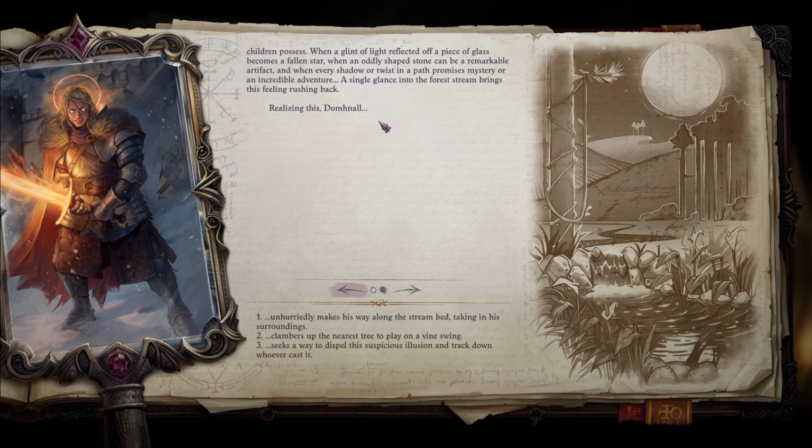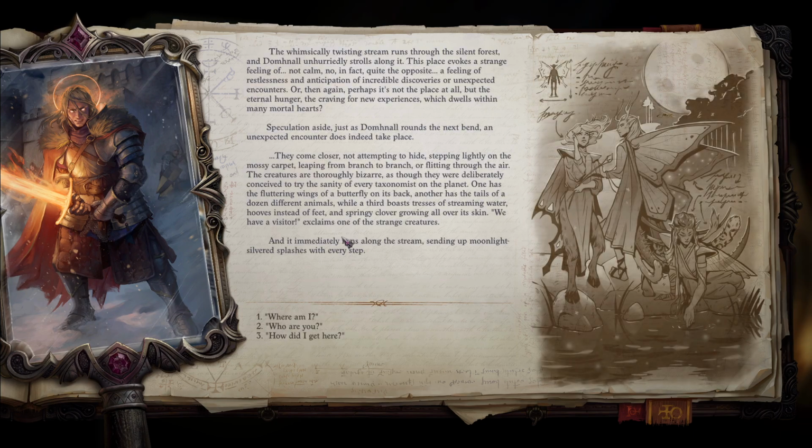When a glint of light reflected off a piece of glass becomes a fallen star, when an oddly shaped stone can be a remarkable artifact, and when every shadow or twist in a path promises mystery or an incredible adventure, a single glance into the forest stream brings this feeling rushing back. Realizing this, Donald unhurriedly makes his way along the stream bed, taking in his surroundings. The whimsically twisting stream runs through the silent forest, and Donald unhurriedly strolls along it.